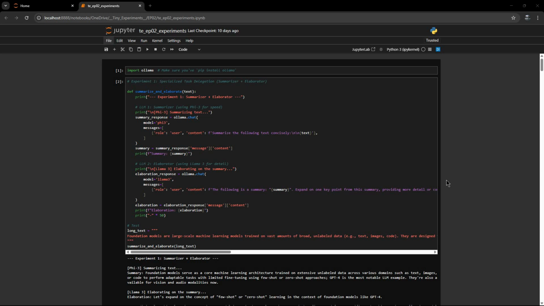I've had to pre-run all of this because in total I think all of these experiments, if you run them end to end, take about at least 30 minutes. I'm not running on a particularly fast machine. I don't know what machine you're going to be running on.